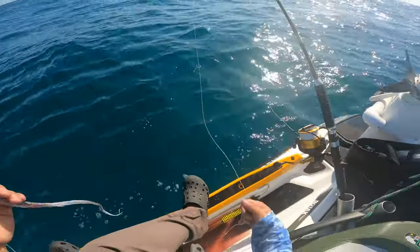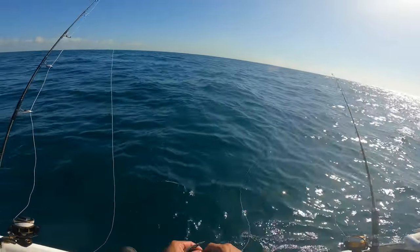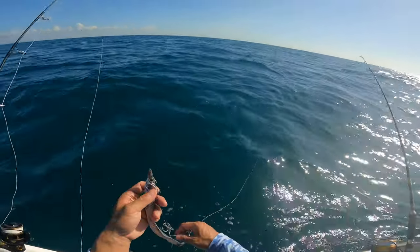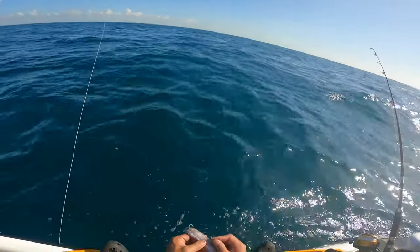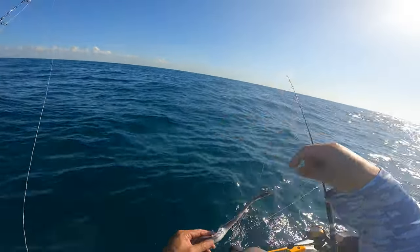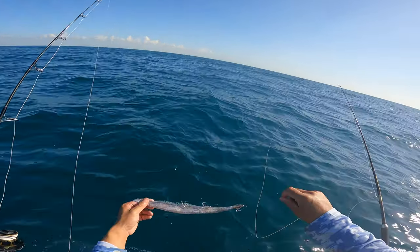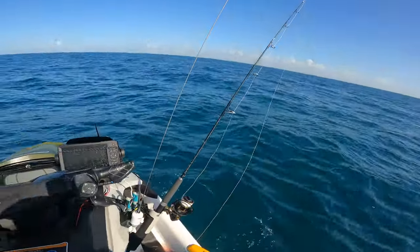Second kingfish candy. I'm gonna go through the eye with this guy since he's on the smaller size. Basically, you don't want any kind of kink on the rig. You want it to be as natural. Oh, see, there's a little kink right there. That should not be there. So I'm gonna move it up a little bit, just like so. Okay. All right. Now we go back to our spot. Hopefully, you can get a third one.